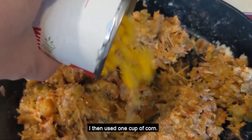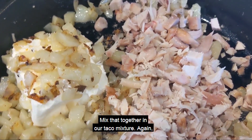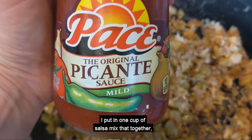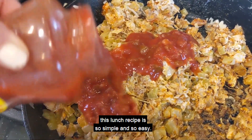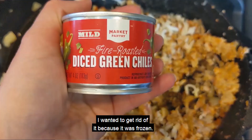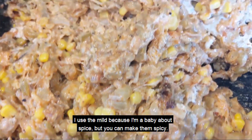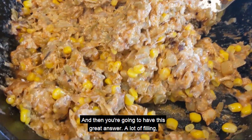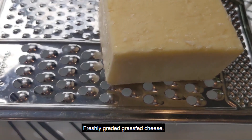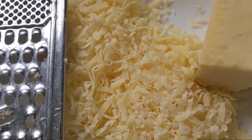I then used one cup of canned corn — you could use fresh corn. Use what you have in your pantry. Mix that together in the taco mixture, sauteing it all together to make a delicious enchilada filling. Put in one cup of salsa and mix. I also put in a half a cup of mozzarella cheese I had frozen, and one cup of diced green chilies — I use mild because I'm sensitive to spice, but you can make them spicy. You can top it with freshly grated grass-fed cheese, which makes it taste better.